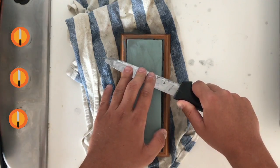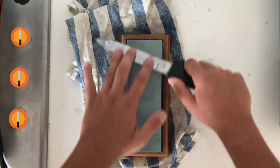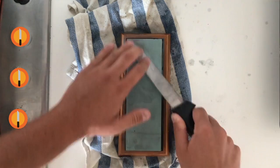If I pick the right angle and I apply the right amount of pressure, I can actually feel the stone working. I can feel that I'm removing metal from the blade.